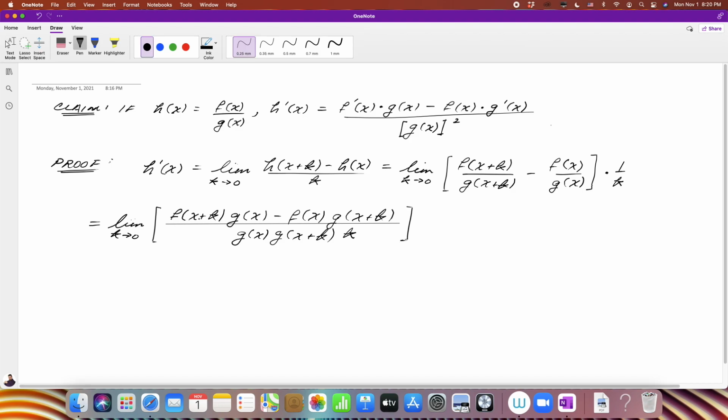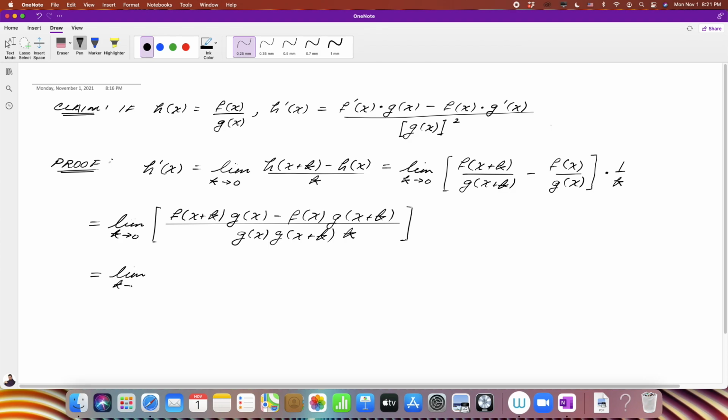Notice we get an f of x plus k here to the left of the minus sign, and here we get a g of x plus k. So if I subtract an f of x, g of x, and then add it right back on, at least for this first part, I'll be able to factor out a g of x and then have that f of x plus k minus f of x, which of course is the numerator portion of the derivative. So let's try that. If you didn't catch that, it's okay. Just watch what I do.